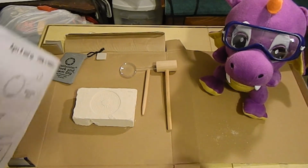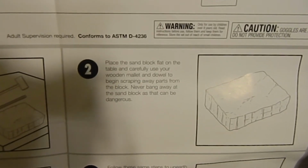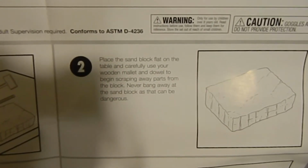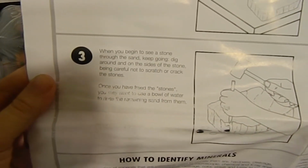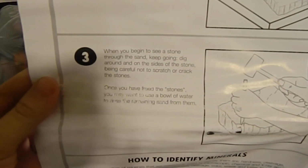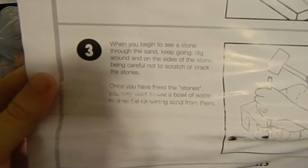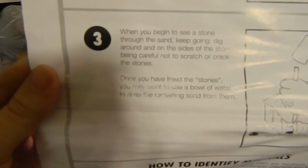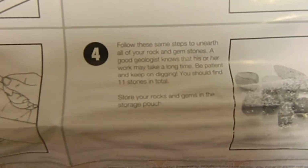So let's see what our next step is. Place the sandblock on the table and carefully use your wooden mallet and dowel to begin scraping away parts from the block. Never bang away from the sandblock, as that can be dangerous. When you begin to see a stone through the sand, keep going. Dig around and on the sides of the stone, being careful not to scratch or crack the stones. Once you have freed the stones, you may want to use a bowl of water to rinse the remaining sand from them.